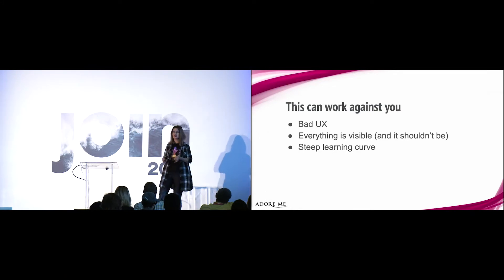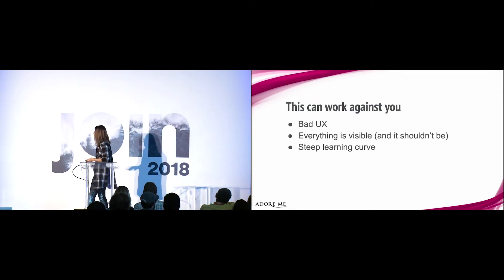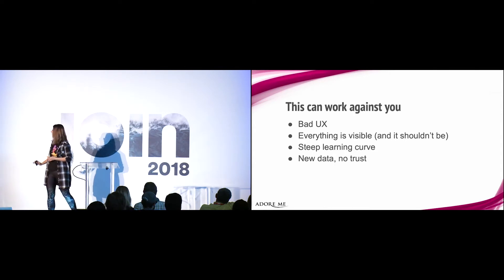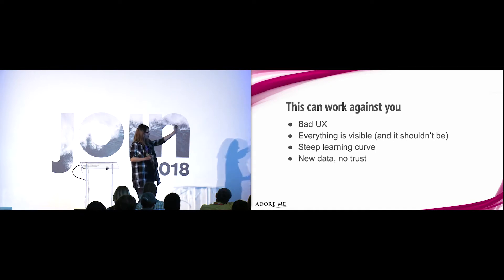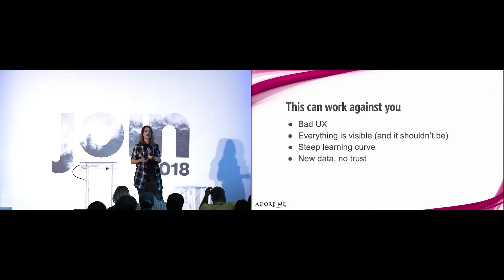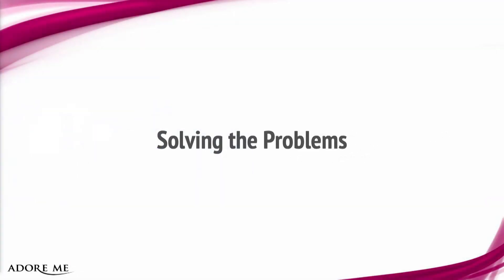You have to keep in mind that there is still a learning curve with any technological tool. Also, the most important part you'll deal with is that people aren't going to trust it. For us, we had the same amount of data powering the old systems and the new ones, but none of this had ever been visible to our users beforehand. So naturally, it was all new and they didn't trust it.